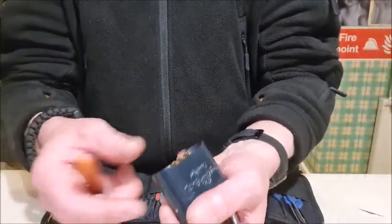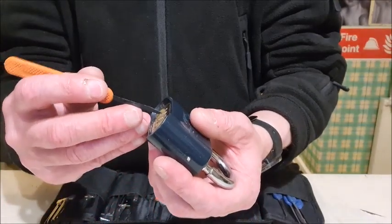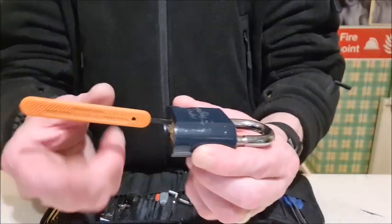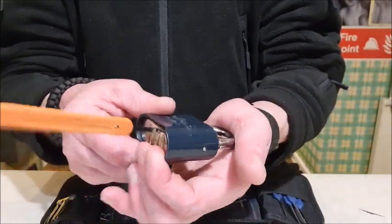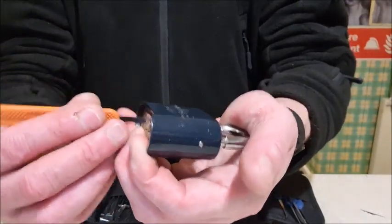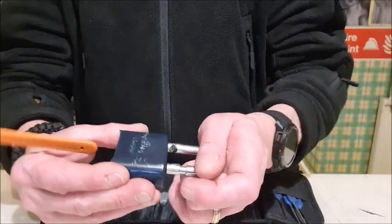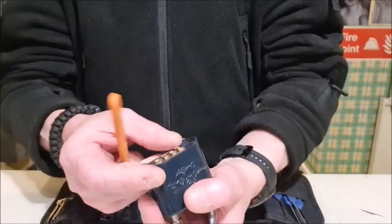Take that out. I'll move to the next wheel. Pop it into the back. Same again. Won't go all the way in. Won't move anywhere. Push the spring-loaded shackle in. And if you can hear that, it's hitting the spring. Open again. So, not very good at all. Let's try the last wheel.